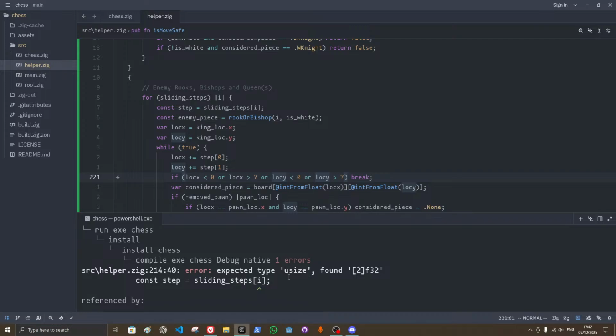This expected type usize, found this one. Sliding steps.